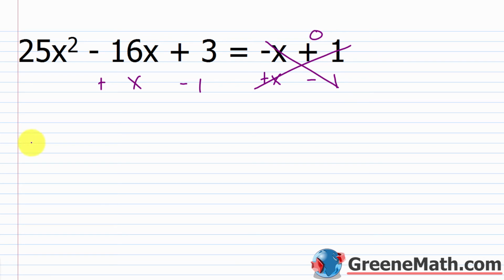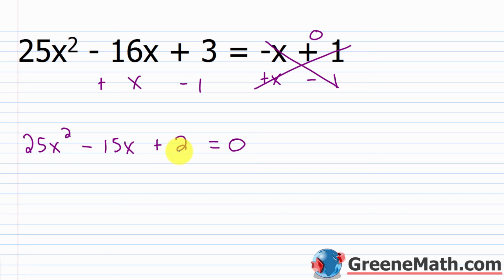On the left side, I still have my 25x squared. And then negative 16x plus x, or you could say plus 1x, is negative 15x. And then 3 minus 1 is 2, so plus 2. All right, so now this equals 0. Don't forget that. And the simple fact is there's nothing I can pull out before I start. This is divisible by 5. This is divisible by 5 and 3. This is a 2. It's prime, so it's only divisible by 2 and 1.